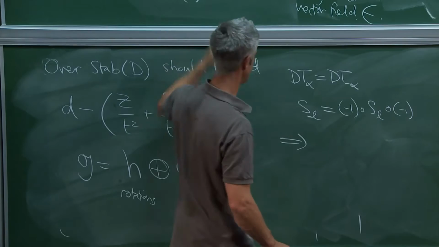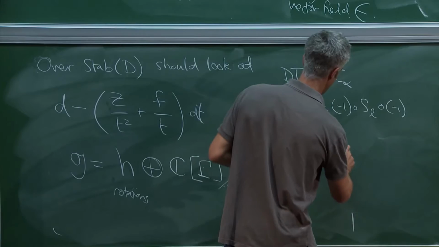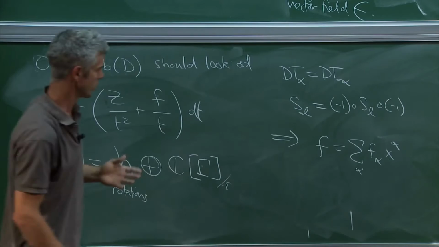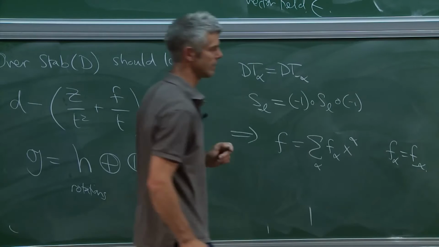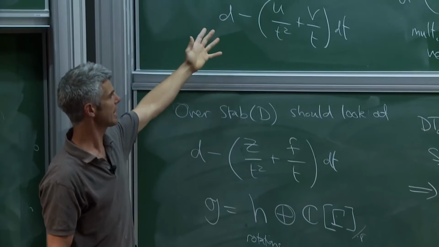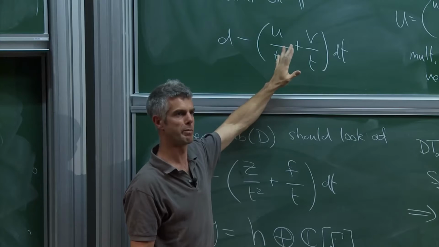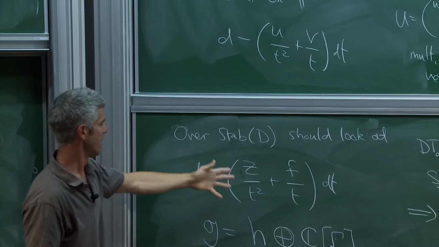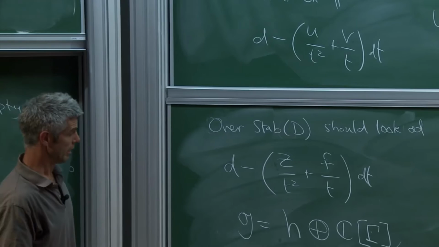So what does that tell you about F? The analogy of this V being skew symmetric is that if I think of F as a function on the torus and expand it like this, it tells me that F_alpha equals F_minus alpha. I'm not saying you can actually solve this. In the GL_N case, we know how to get from Stokes matrices to this connection by inverting the irregular Riemann-Hilbert map. It's a delicate thing, but we could expand that. But this is an infinite dimensional group. We don't really know whether we can do this, but let's just pretend we can. We will have this condition.